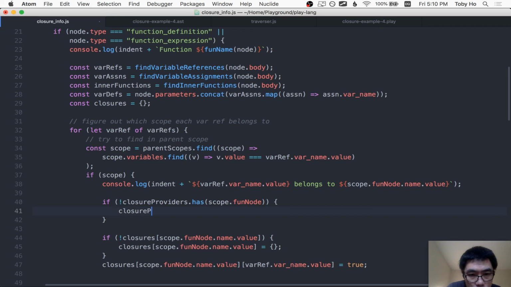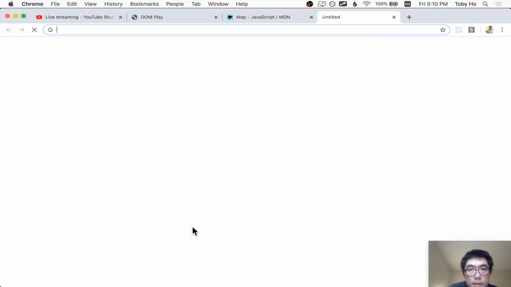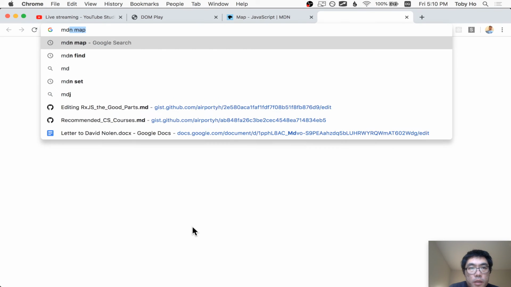then I'm gonna just initialize that. Like closure providers dot set, using the fun node as the key, and then the value would be a new ES set. I don't know if ES6 or ES7 or ES whatever, but once it's definitely there, I'm gonna get it back by that key, and I'll say add. ES set MDN set.